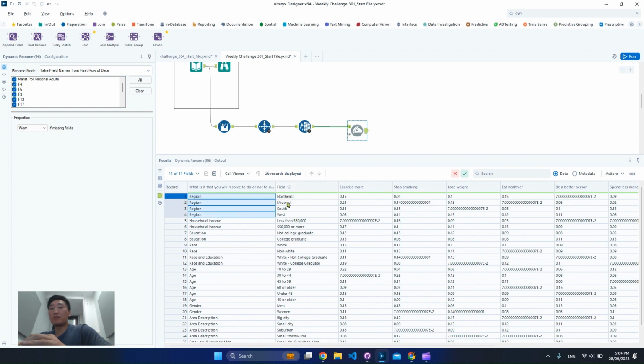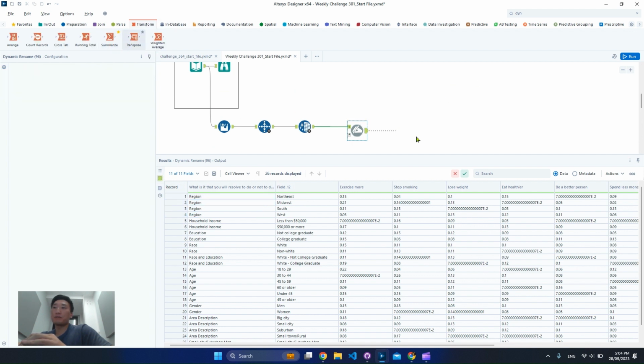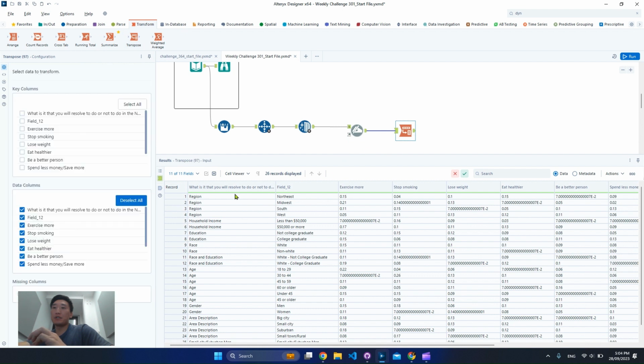That's fine. We probably want to pivot from wide to long. So for each region, northwest, for northwest, we want all the columns to be pivoted long. So we probably want to do grouping. Group it first, then just pivot the rest.